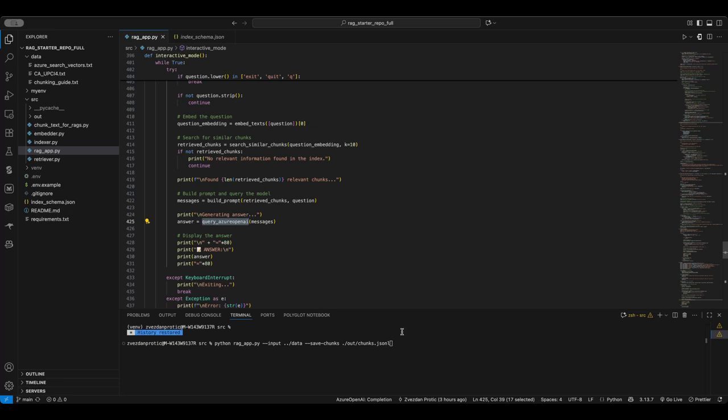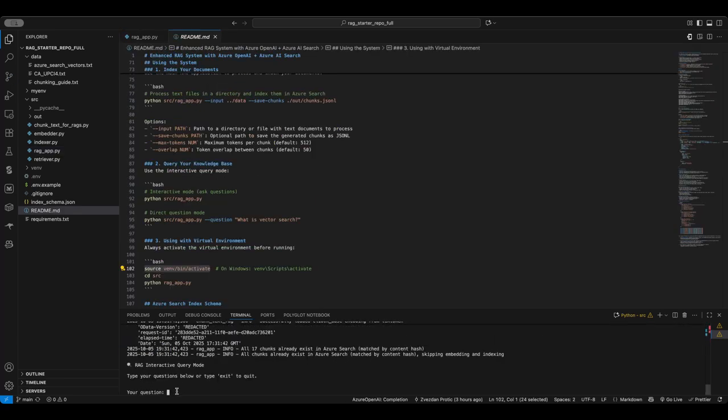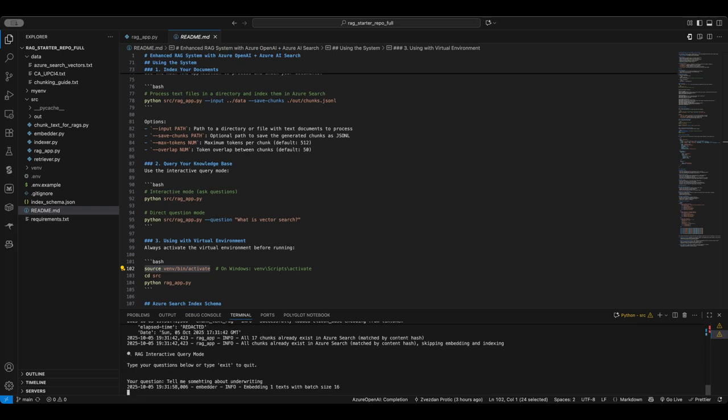So yeah, let's see how that works. I will now go into the terminal. I will run this system. Okay, the question is, now my documentation is about underwriting. So I have the document about underwriting. So tell me something about underwriting.